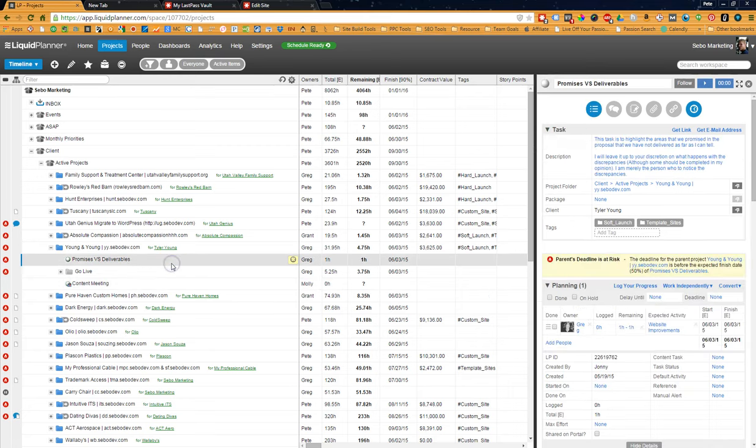So for example, if you have a poor task that was created that said create content, I'd much rather say, all right, create this page is a specific task, create this page is another task, create this page is another task. So you're creating about 20 pages, so a task per page. It allows you to actually track the time for each one of those pages that you created and mark them complete, which is much better than saying create 25 pages in one task and then you just track your time, not really knowing how many pages you've completed or anything like that. So I use content because it's easy for me to understand and use as an example.